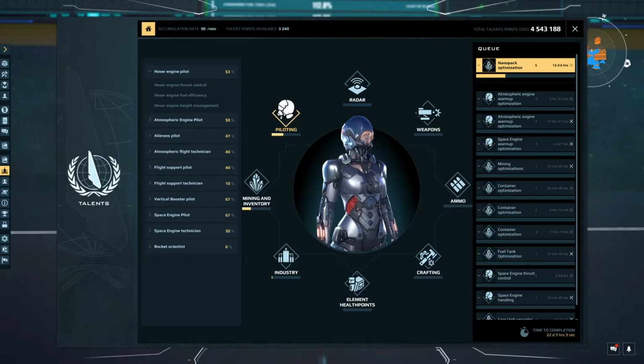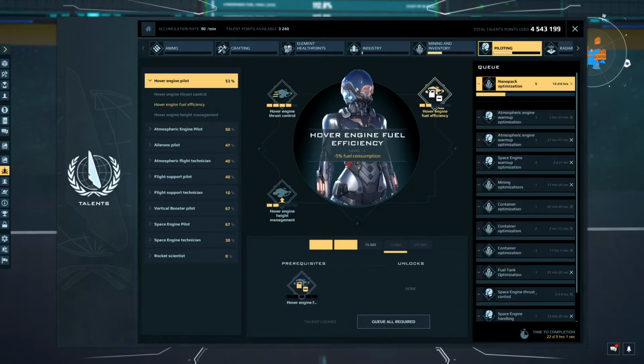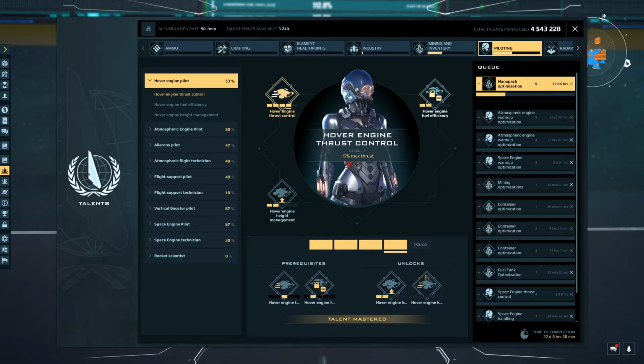You have your hover engine pilot skills. You have hover engine thrust, which gives you a +5 max thrust per level. You have your fuel efficiency, which gives you a 5% negative fuel consumption per level, and you have your height management, which is how high your hover engines can lift you when you hold down the space bar. I got my thrust control up and a little bit of these skills, but most of my ships use vertical boosters. My smaller ships use hover engines. So I started training my vertical boosters, but just be aware that vertical boosters use space fuel and not atmospheric fuel. If you're flying an atmospheric ship, it might only have the hover engines. So these are useful skills to learn.